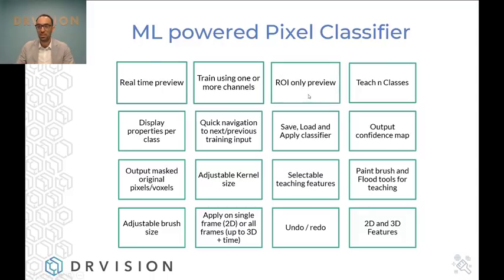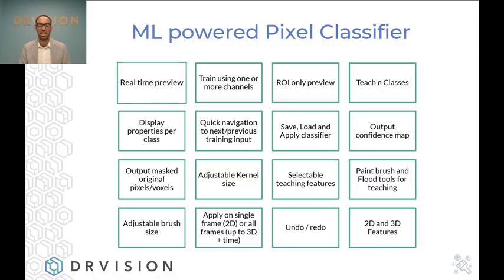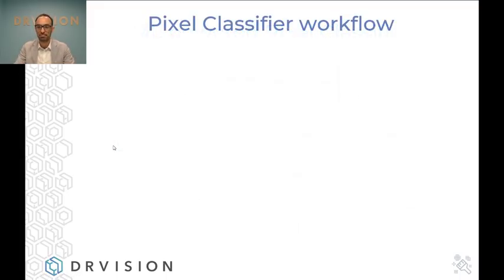Also, we have a very handy ROI for previews in case your image is really large. I've played with some images in the last few weeks that were 10K by 10K pixels from whole slide scanners, and those can be even larger. If you have an image of that size, it helps to set some regions for preview when you're teaching and applying. So that's just some of them. There's quite a few, and you'll see them in action in a moment as well.